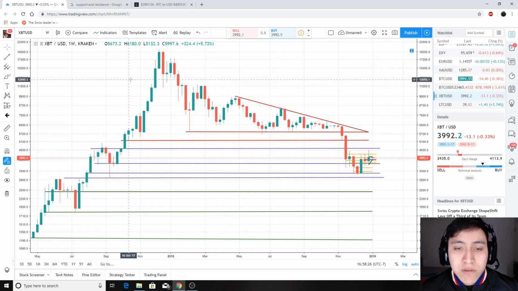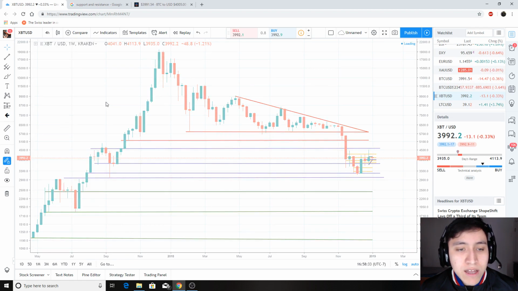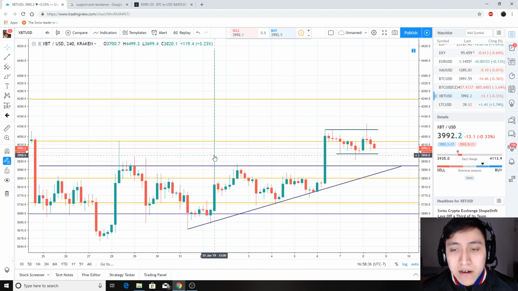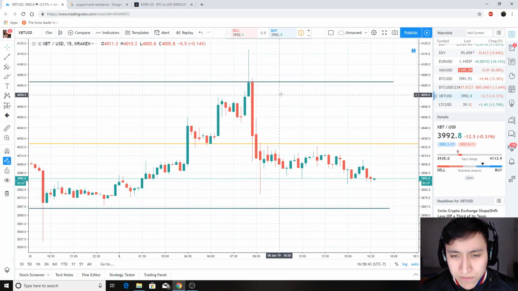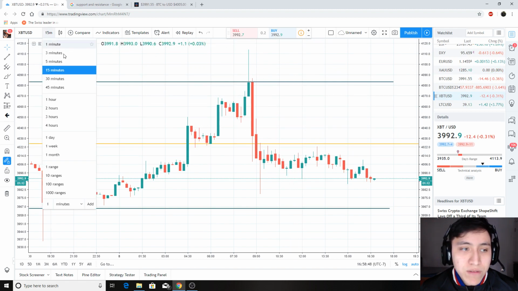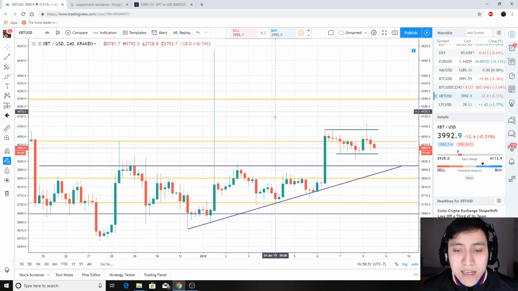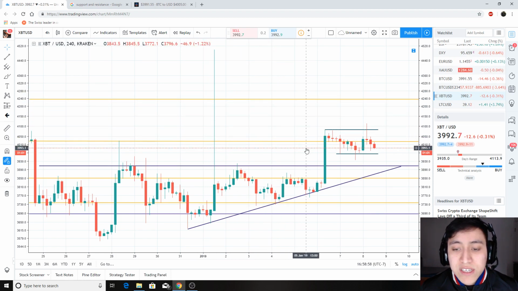So I like to use three different time zones. I like to use weekly charts, and those would be my major or my macro. And then I like to use the 4 hour. So this would be minor or micro. Remember, shorter term. And then my last and final one, 15-minute chart. Okay. And I like to color code mine so that they contrast. So it doesn't matter whether I'm in the 15-minute or in the 4 hour. I can easily identify whether it's a major or a minor, and that will give me enough information so I know if I should stay in the trade or if I should pull out.